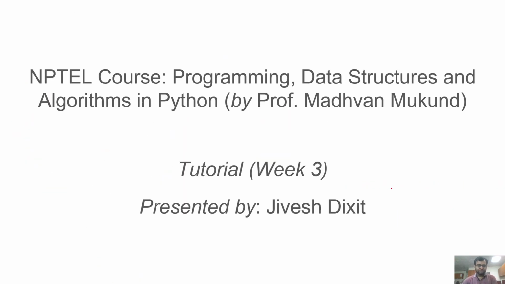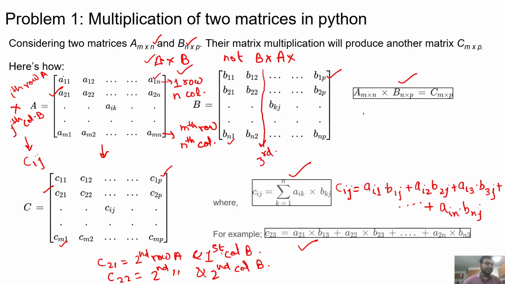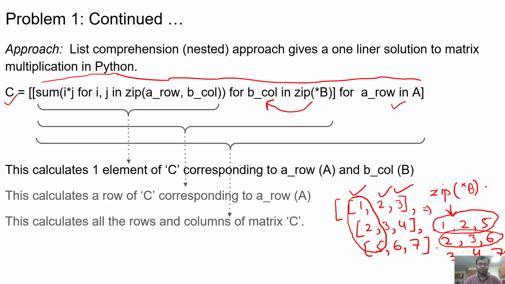And as we remember in our formulation, to get a particular element, we need to multiply a row of matrix A with a column of matrix B, and sum all those multiplications of the elements, and we'll get the element of matrix C. So in the first iteration of this particular for loop, we'll get one row of matrix A and the first column of matrix B, and when we iterate over them, we get the respective ij's, we multiply them, and we sum them together to get a particular element with respect to that particular row of matrix A and column of matrix B.